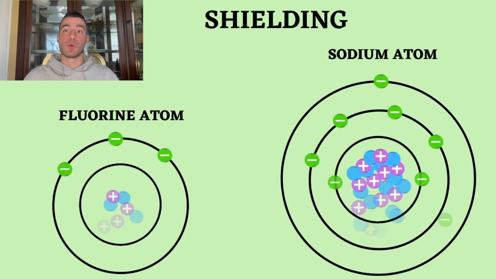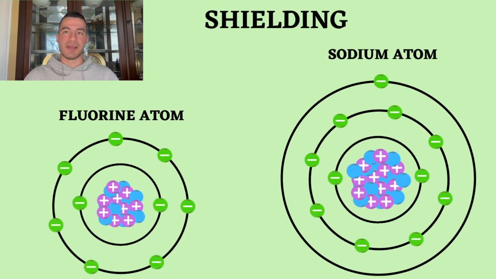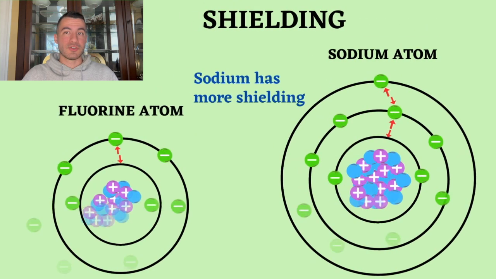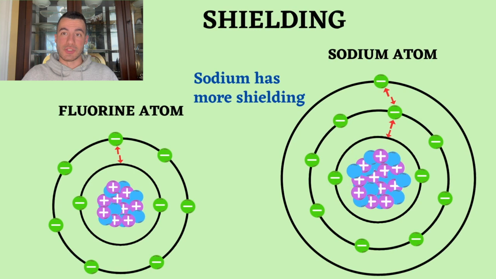Now, in the case of fluorine versus sodium, because sodium has 1 more electron, it's going to have 3 shields. It fills up the first 2 shields, and it's going to need the third one to contain that extra electron. And as a result, sodium is not really going to want to keep that extra electron around. The whole point with shielding is that there is repulsion between electrons in different shields. Electrons in shell 1 and shell 2, they're going to repel against each other, as well as electron shell 2 with shell 3. They end up causing a lot of repulsion and a lot of forces that cause them to not want to be around each other.